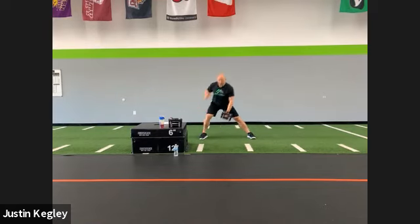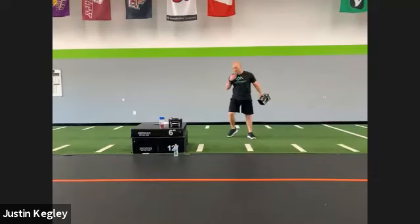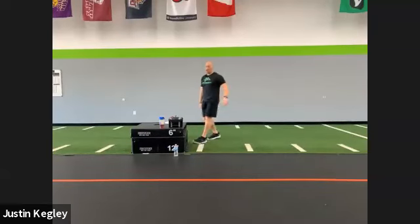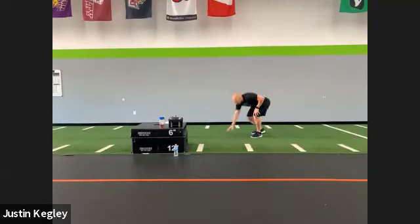Seven. Paige's got great form. Of course she does. That's because she shows up, she's consistent, and she works hard. Let's go. Let's push it up. Here we go.